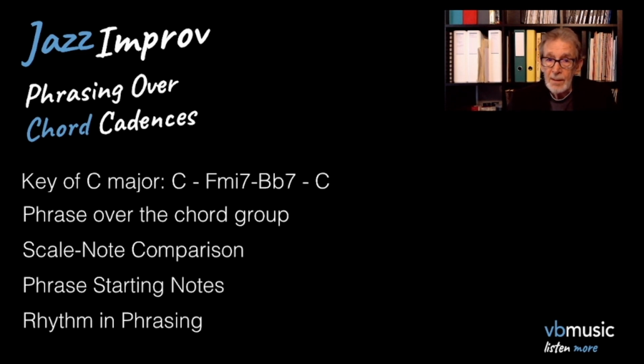Now, what is a cadence? Without getting too much into the theory of cadences, let us just say that a cadence is a group of chords which has two states, a state of tension and a state of resolution. And the play between tension and resolution in a chord progression is what moves the music forward. It's what moves the tune forward.